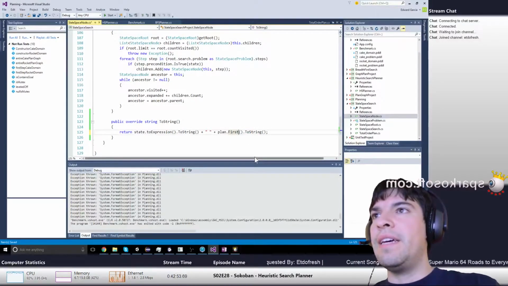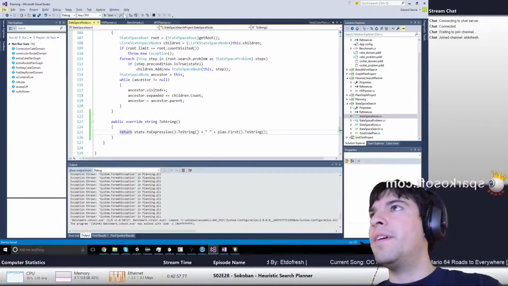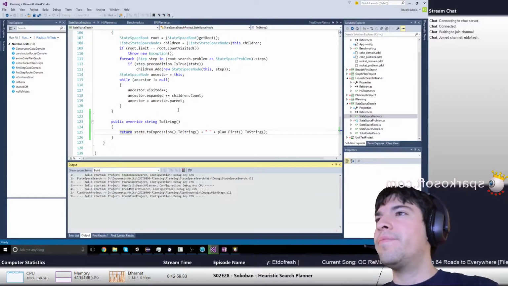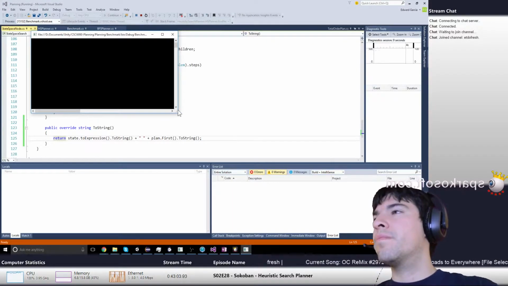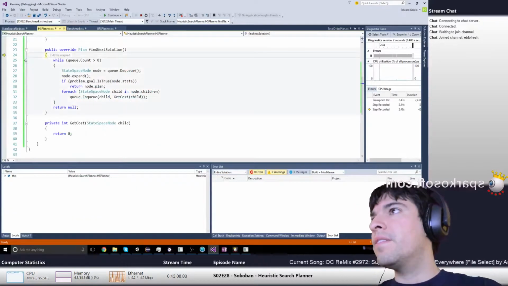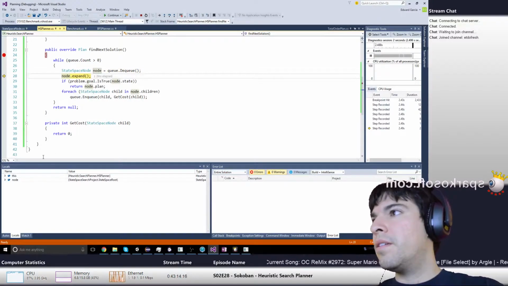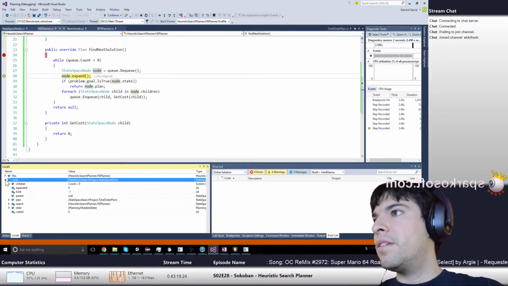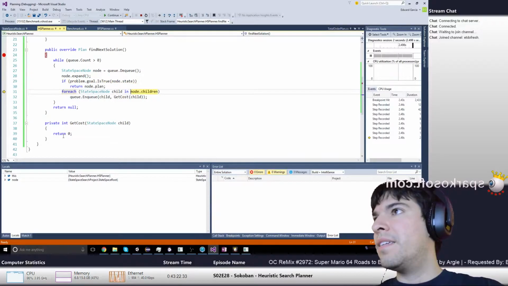If I didn't do that, would this still work? Yeah, okay. So if I hit play, F10, F11, really let's just jump here next time. Alright, so node is not what I want exactly.